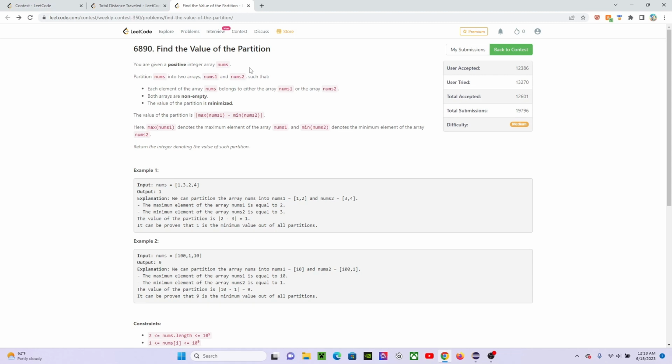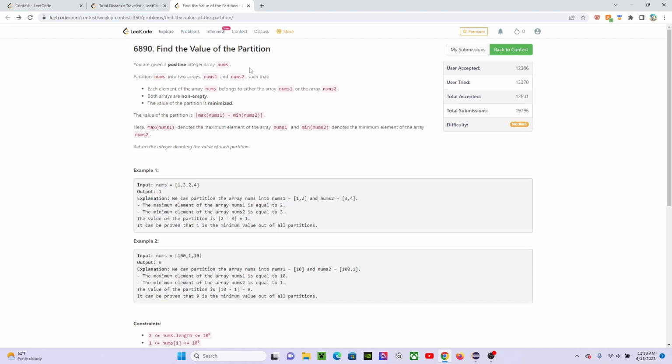This one's okay. This one takes some thinking. Hold on to your butts. You are given a positive integer array nums. Partition nums into 2 arrays, nums1 and nums2, such that each element of array nums belongs to either the array nums1 or the array nums2. Both arrays are non-empty.